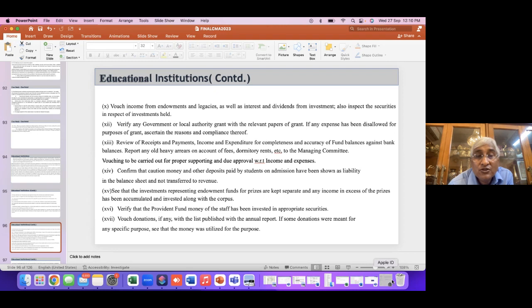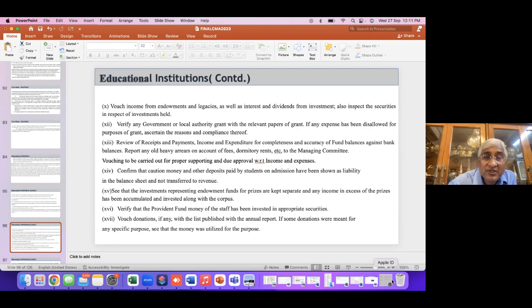And also, when the period of their course is over, then the caution money refunds are made as per the request made by the student, duly approved, duly considered, and the payment made. So that the caution money ledger can be appropriately examined with only the live students, and also the ex-students who have not opted for the refund till such time.